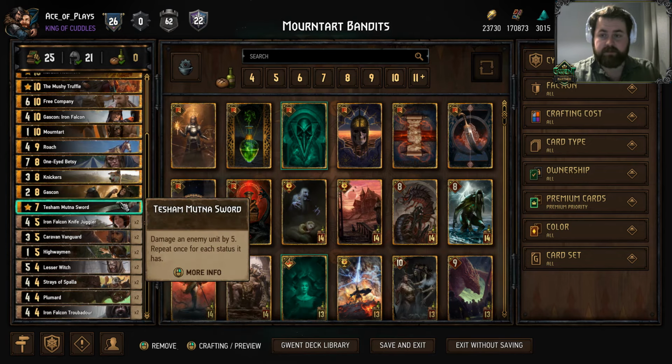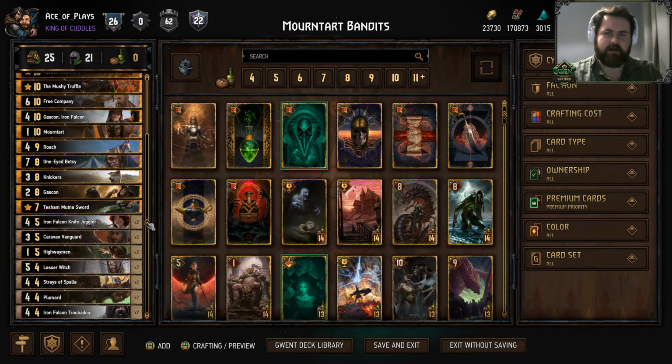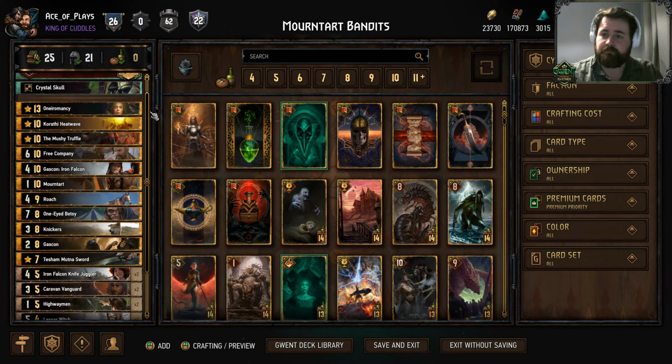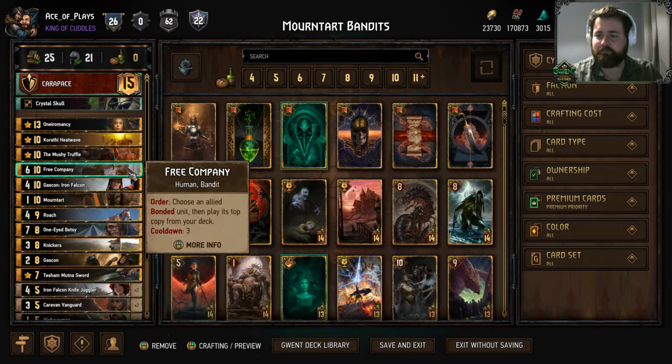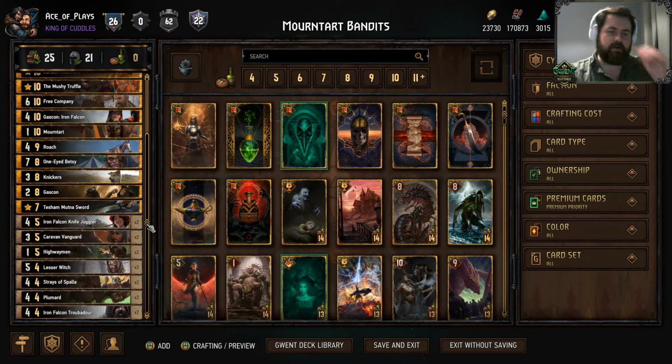But I do think the playstyle does lend itself well to Mourntart. As you can see, Mourntart easily surpassed 20 points, often closer to 25. I have gotten her above 30, I think. Is that even possible? I think I did some funky shenanigans there. It was against pirates, and they kept killing all my units even in round 3. And I still lost. Whatever. But yeah, Bandits is a really, really fun archetype.